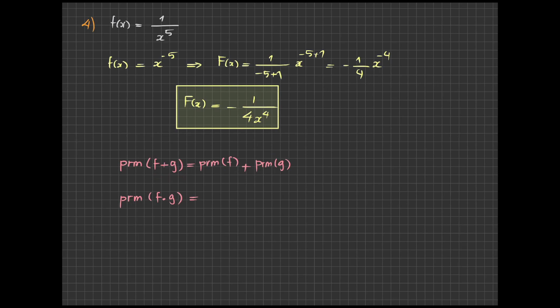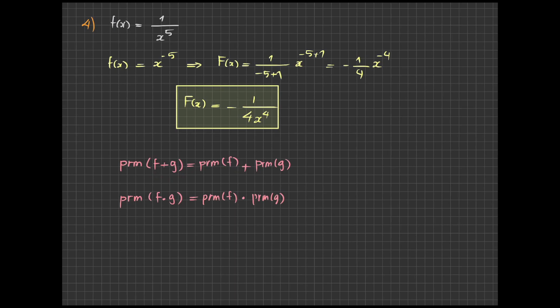I give you two functions, little f and little g. I multiply them, and it becomes a new function. Then I ask you, what is a primitive function for the new function? Can you say something similar to what Ali mentioned for the first one? Can we say that this is equal to the primitive function of f, times the primitive function of g? The answer is no. It's not that simple. I don't know why the book doesn't talk about these rules, but they are important. They are using it, but without talking about it. So this is not correct.